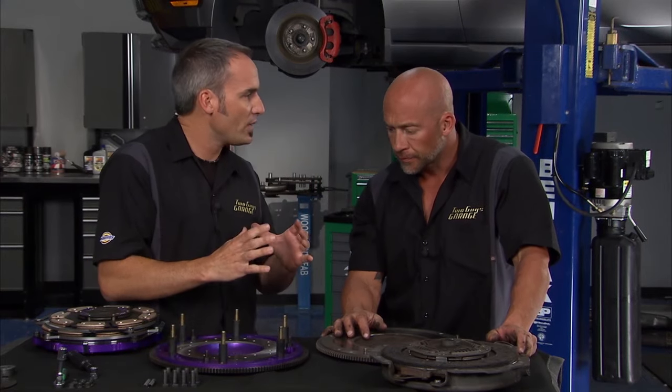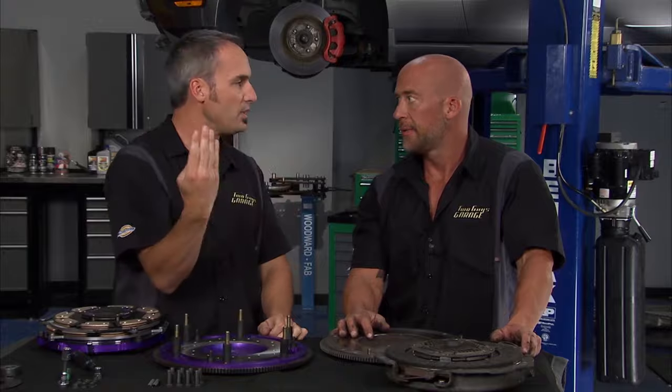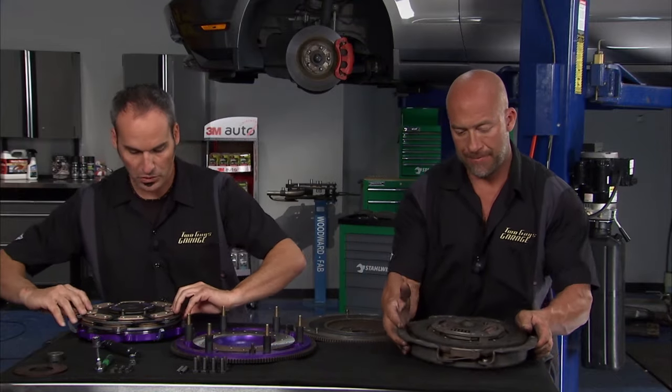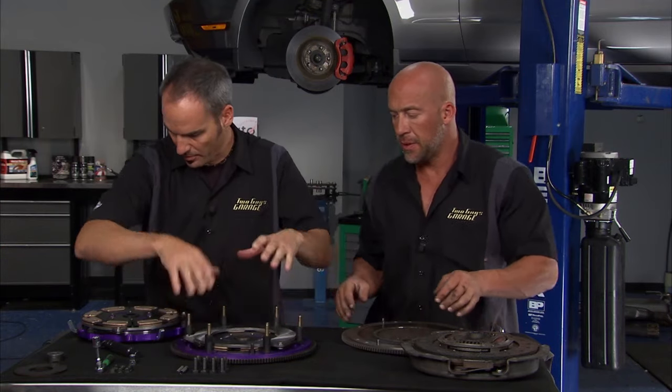With a really lightweight system, it's great for rev matching on downshifts. It's great for picking up speed. So you get that quick spool up, that low moment of inertia. And what's also kind of neat is, I'm just going to set these down here real quick, so I'm not going to line up all the pins.